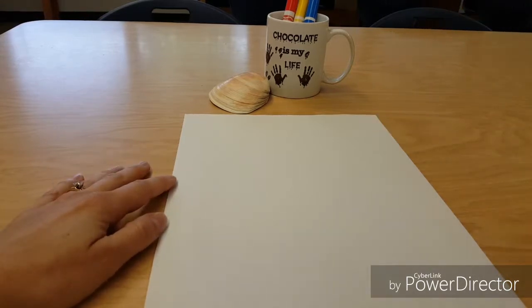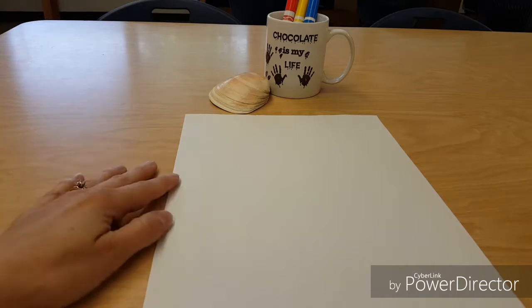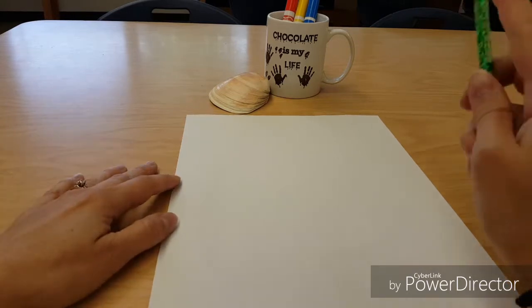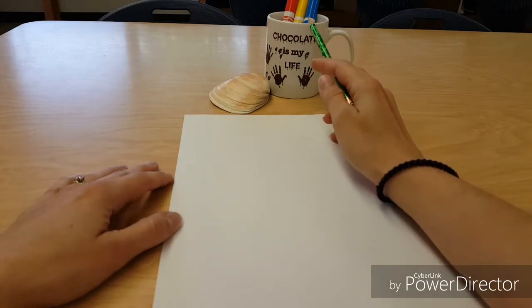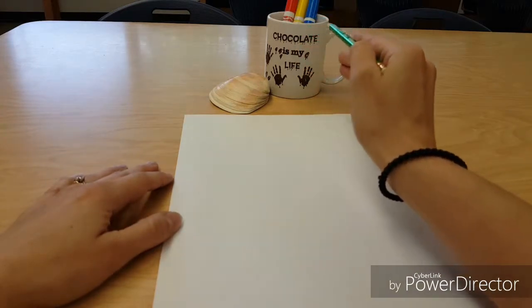No trading with other tables. You get what you get and you don't throw a fit. And when you start drawing, a good plan is to look at the object you have. And most of you have some kind of a bowl or cup. We want to start with the top.